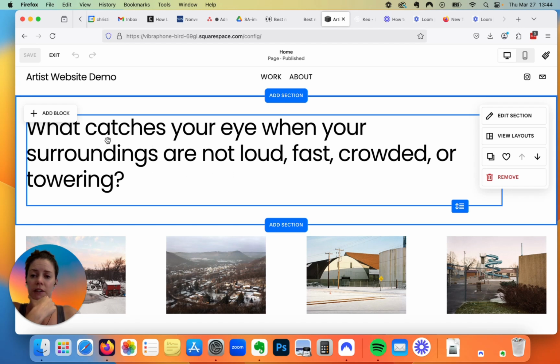Obviously, you can add a little more there in terms of what type of work you do, but adding your name is good for people to know that they're on the right site because they're probably looking for you. And it's also good for search engine optimization. If people search for you in Google, they're more likely to find your website if your name is somewhere on the page. If not right here, then somewhere else, like this area here.